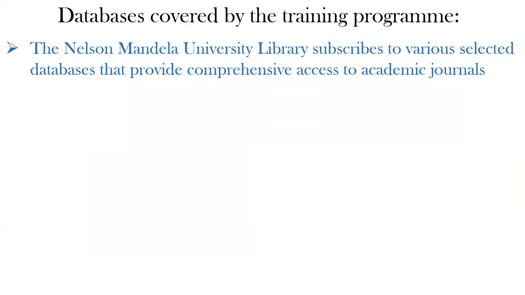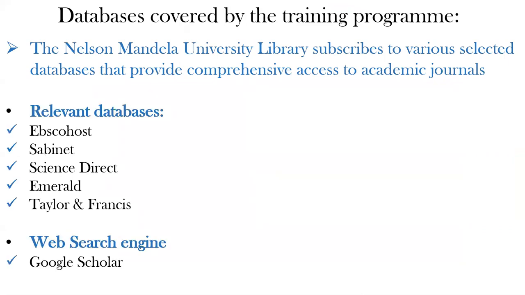The Nelson Mandela University Library subscribes to various selected databases that provide comprehensive access to academic journals. We will only look at a few of these databases, and the databases that we will look at in the next few PowerPoints will be EBSCOhost, Sabinet, ScienceDirect, Emerald, Taylor and Francis, and also the web search engine Google Scholar.